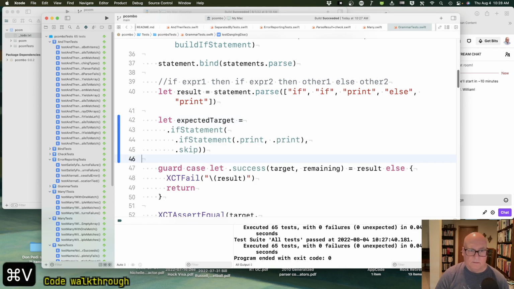Target equal, and this is going to be statement.